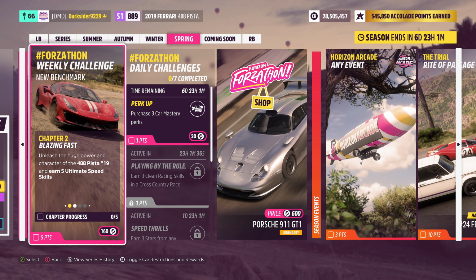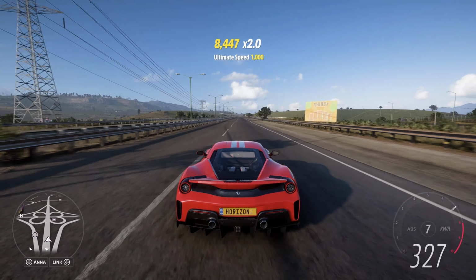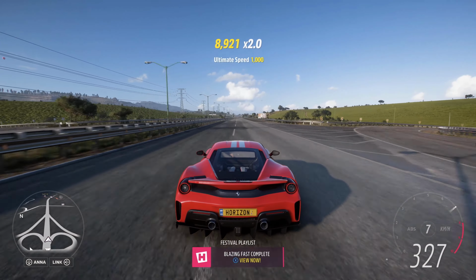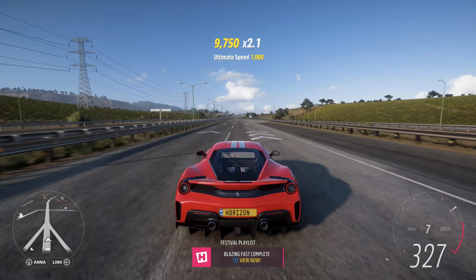The second chapter has you gather 5 ultimate speed skills. The stock Ferrari can do it down the highway. To earn one skill you'll need to maintain a speed over 320 km per hour.